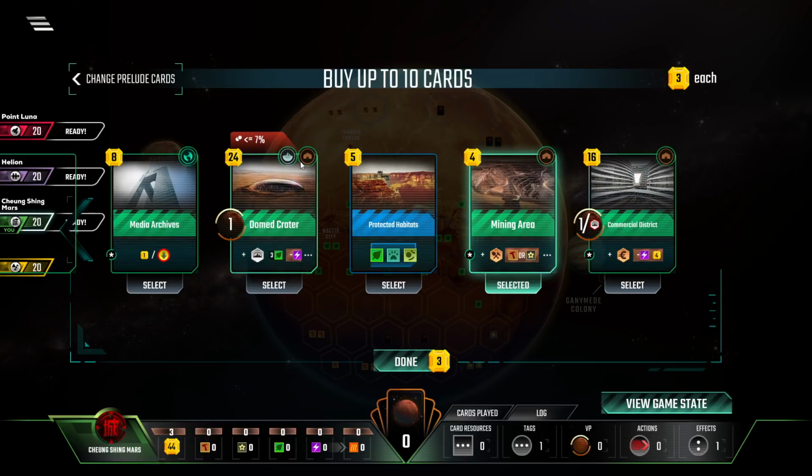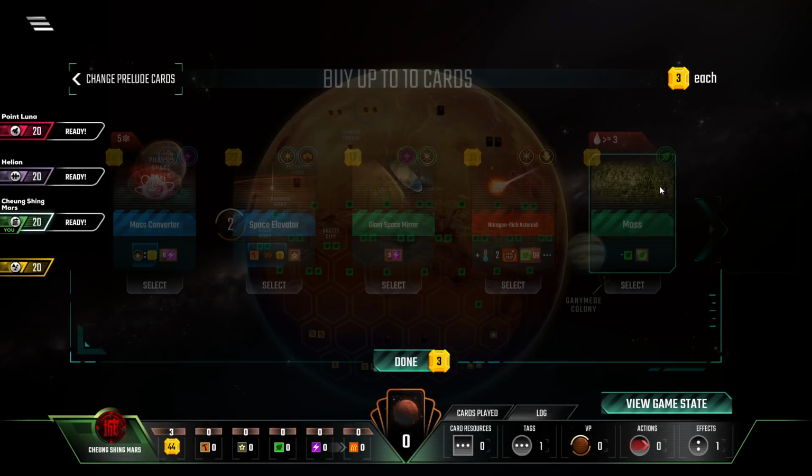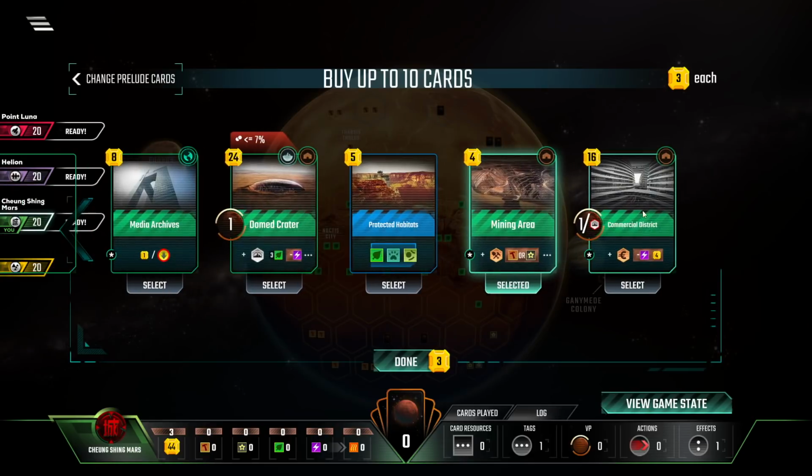This Domed Crater has to be played early because it requires an oxygen level of 7% or lower, but it is a great little building. It's going to be worth tons of points. It's going to get us set up on the board. It's really going to be quite strong. It is fairly expensive, and it requires us to have at least 1 power before we can play this thing. The Commercial District is similar as well. This Commercial District gives us 1 victory point at the end of the game for every city adjacent to it. This tends to be pretty good as more of a strategic late-game drop, although it can give us a lot more income as well.